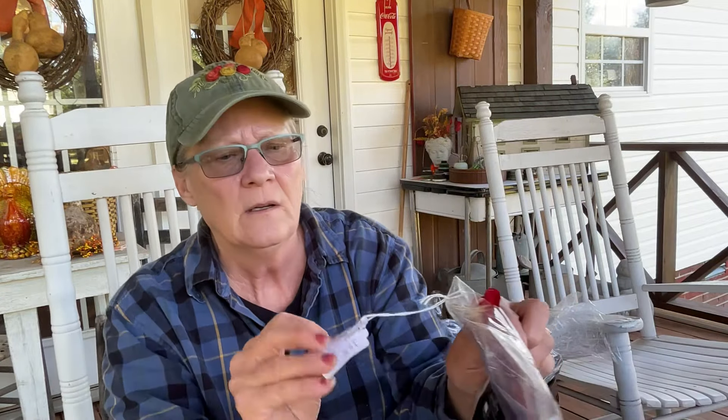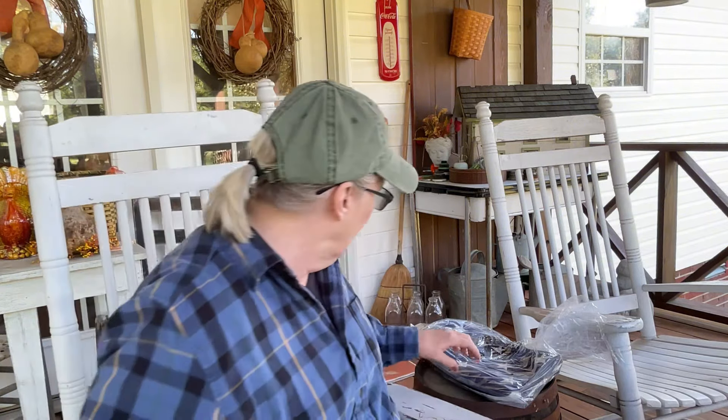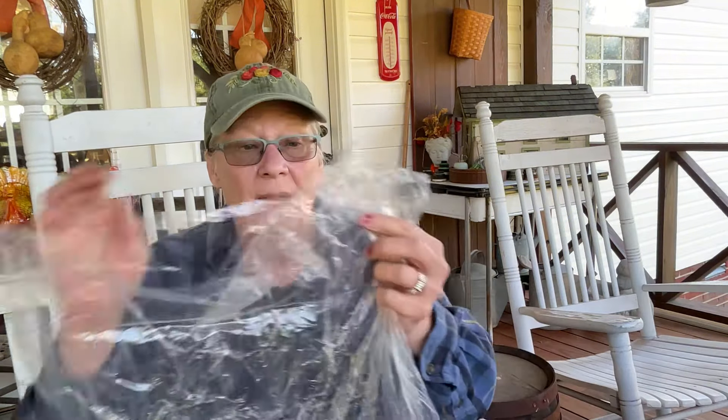I got some flags. Two dollars - I don't know exactly what it looks like but it is a three by five, a little torn and tattered. I think I could do several things with it, maybe put it in a frame or something. Then this one is a four by six, also two dollars. It's raggy but you can take these even though they're torn and been outside for a while - you can put them on wreaths.